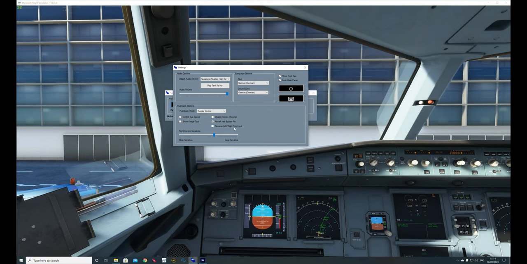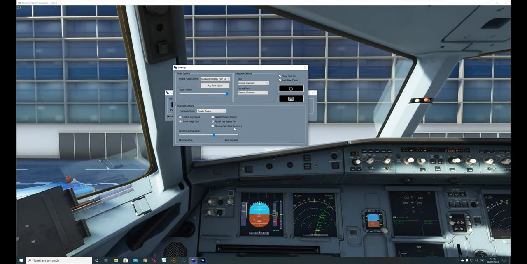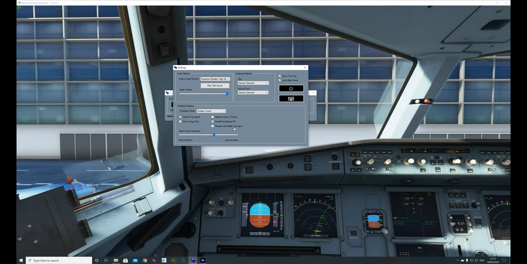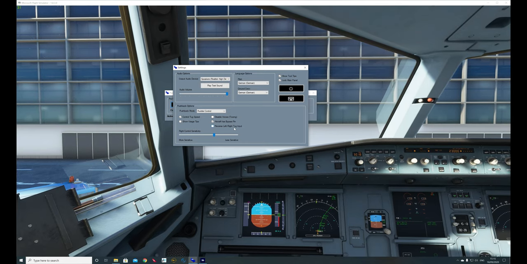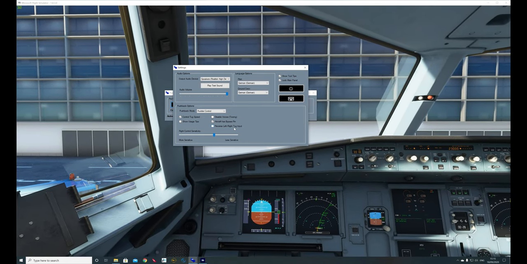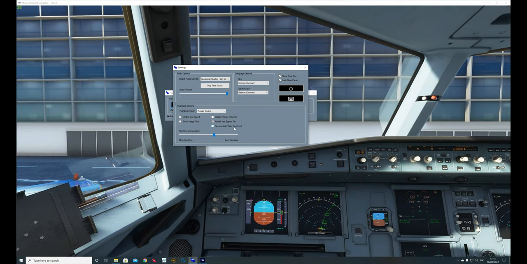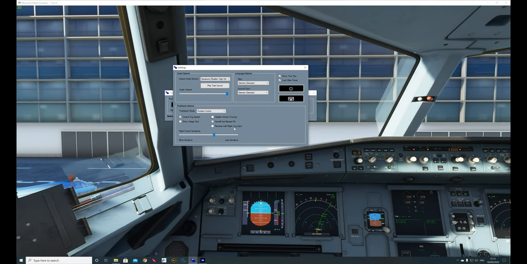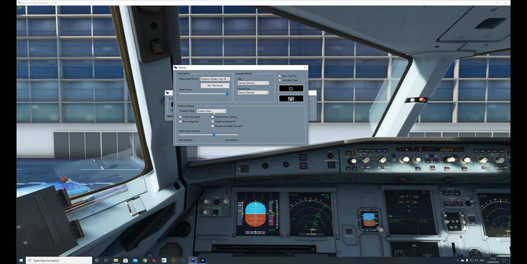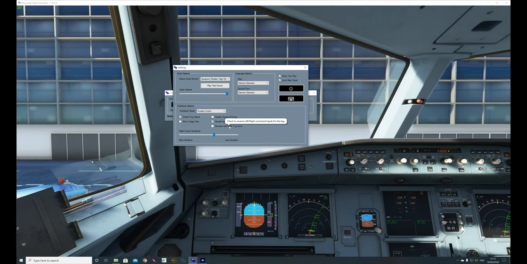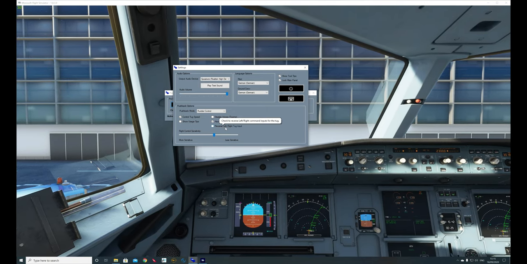Me personally, if I am doing a pushback, I put myself as the person in the plane, not the person in the tug. So if I use left rudder, I expect my plane tail to go left. And if I use right rudder, likewise, I expect my plane to turn its tail to the right. This is going to be opposite if you're pitching yourself as the person in the tug. And this is where this option comes into play. For the rudder control, I actually keep this unselected or deselected.